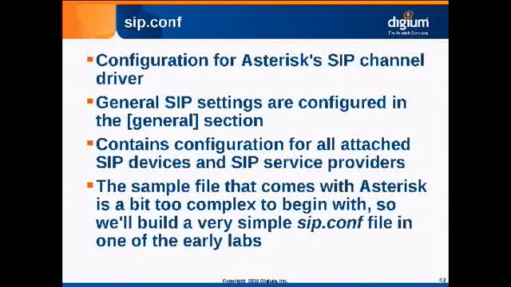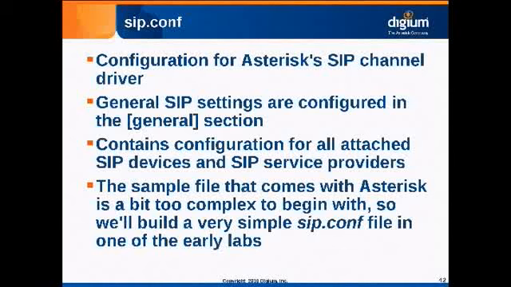Those sorts of things. Further down in the configuration file, we're going to list out any SIP devices that we're going to have connected. Say we have a SIP phone here, we want to connect it to Asterisk. Or let's say we have a SIP trunk or a SIP service provider that we want to connect to, we would list that in sip.conf as well. And we'll get into the details of those configuration files, like I said. But I want you to have an idea of what sip.conf is, first of all.